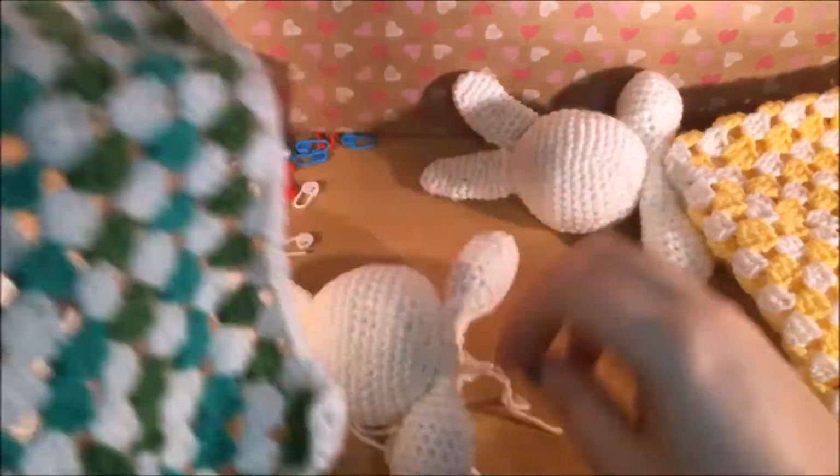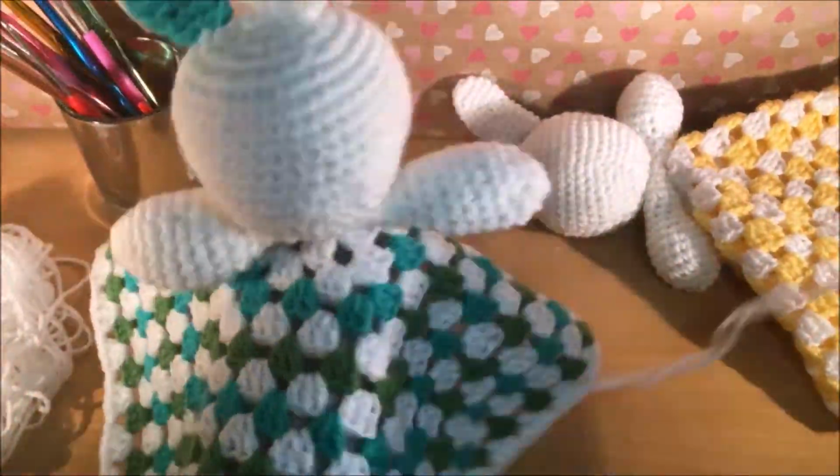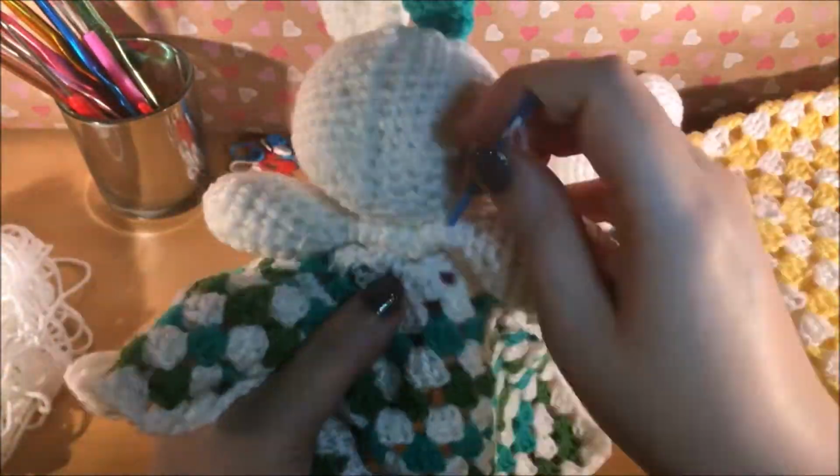Now all that's left to do is attach all the components together. I'm using the white wool, which was my base for my bunny, to attach it together. You could use your crochet hook or a needle.